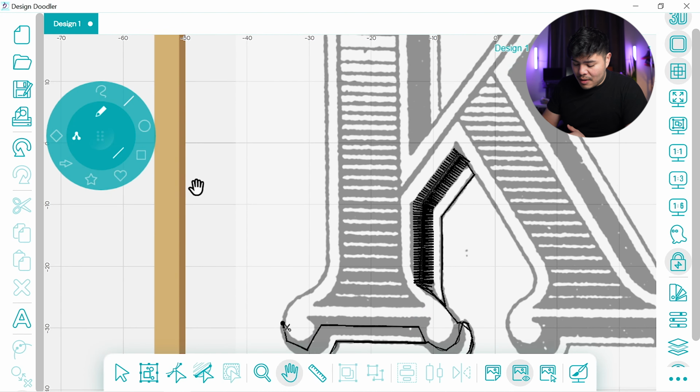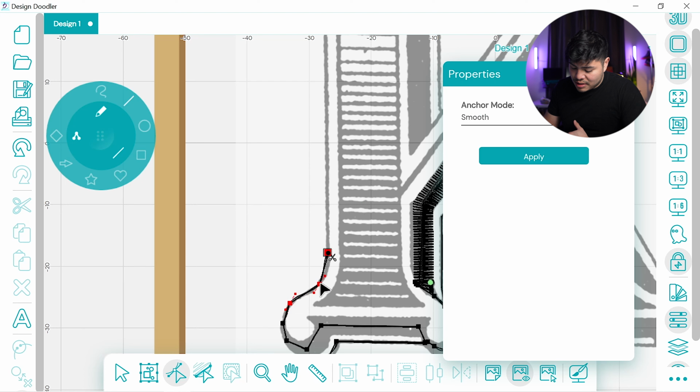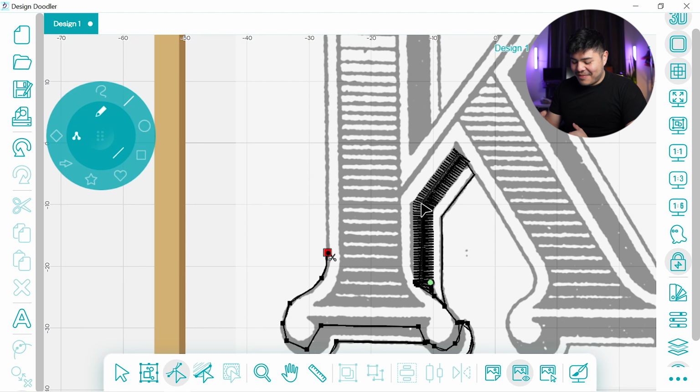Let's actually, you know what? I want to try something where I'm going to use a straight line. I'm probably not going to do this with everything because it might be faster to just do it freehand. But let's try this just for fun. I'm going to grab this whole line and I'm going to go under properties and I'm going to click add. And under add, I'm going to add 1 point here and 1 point there. Now I'm going to select it and let's see if I can do this. Oh, wow. Okay. Yeah, that is going to be very interesting to play around with. And if you guys want to have super detailed and precise lines, then that is an option. And I guess we'll see if we can do that again.